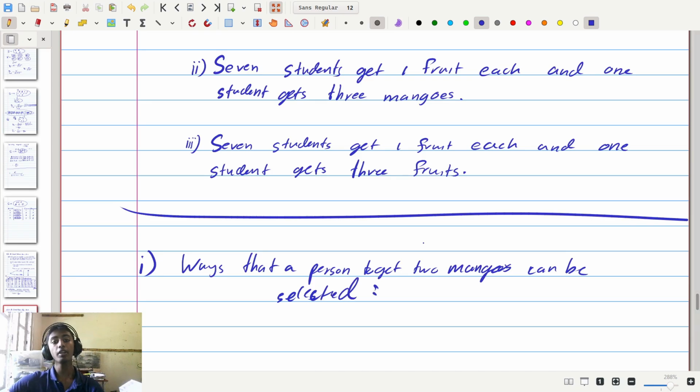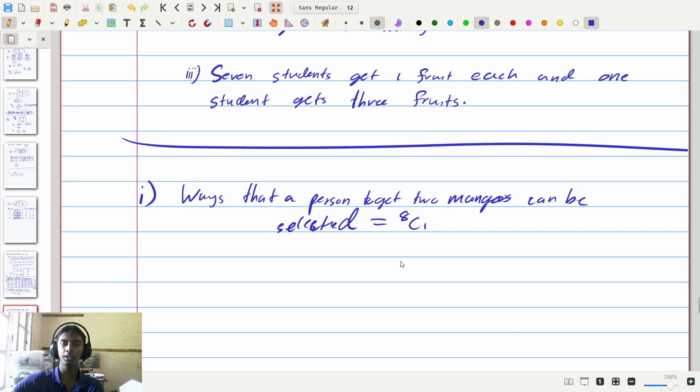So how many different ways are there? Well, if we have 8 total people and we need to choose one of them to get the 2 mangoes, then the number of different ways in which we can choose one person is 8 choose 1. We could also say it's simply 8 because there's 8 total choices. We don't have to go to the choose function, but it's 8 choose 1. 8 choose 1 is 8 factorial divided by 1 factorial times 7 factorial, which is going to give us 8. So therefore the different number of ways that we can select a person to give the 2 mangoes to is 8.